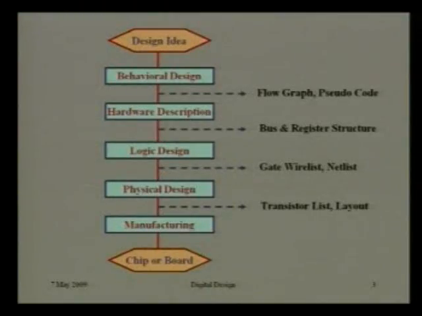Then it is the flow graph or pseudocode. See, all of you are experts in writing C, so just think about whenever you write a program, given a problem, what do you do first? Either a flowchart or an algorithm, and then from the algorithm, step by step, you map that to some code.